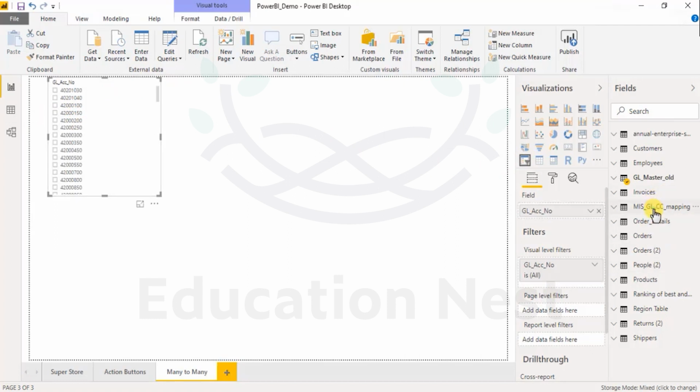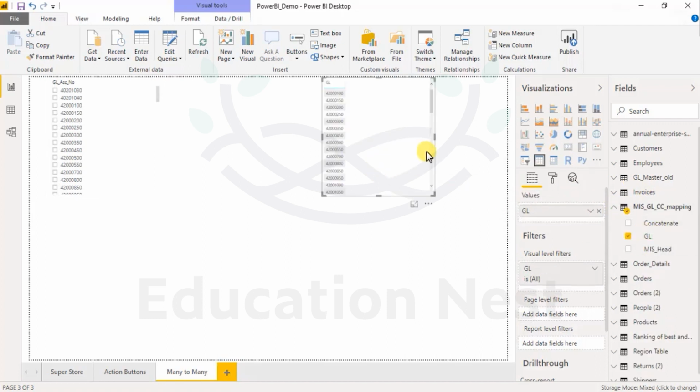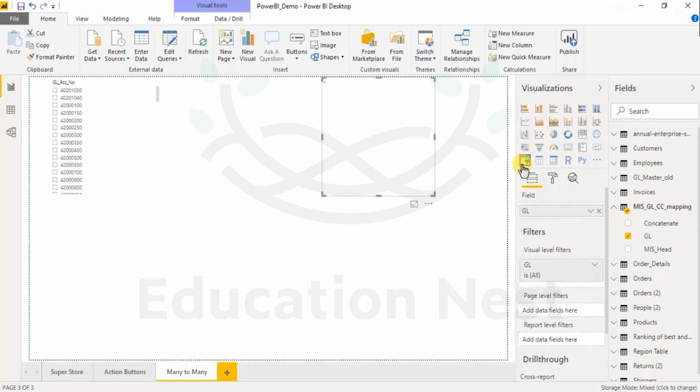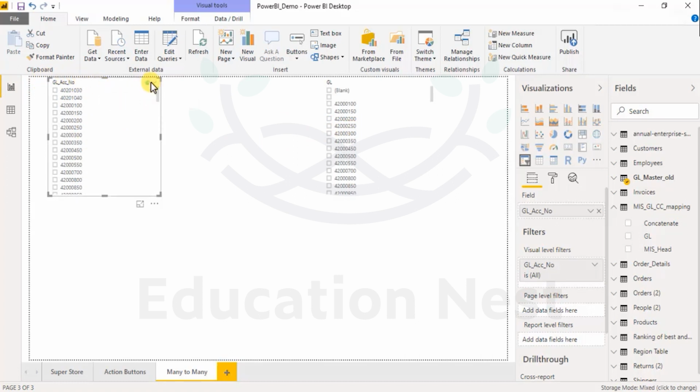Now let's have a look at this table, and I say there is a GL available over here, and I filter it again. So now if you look at it, if I do this, it would not show because it doesn't have a value.